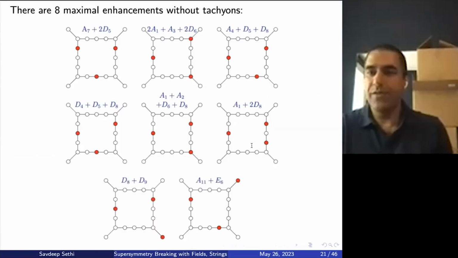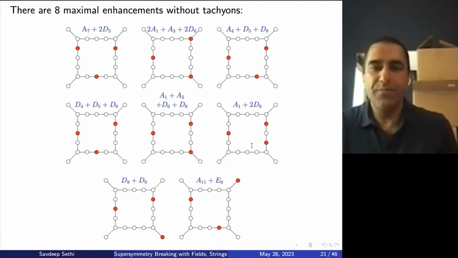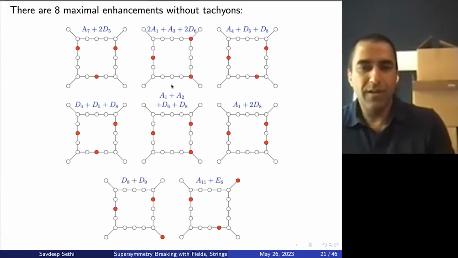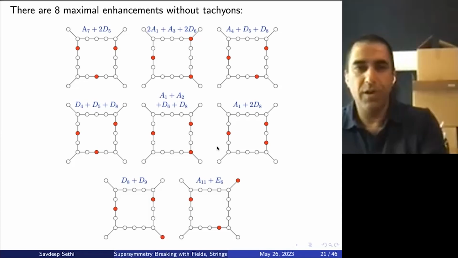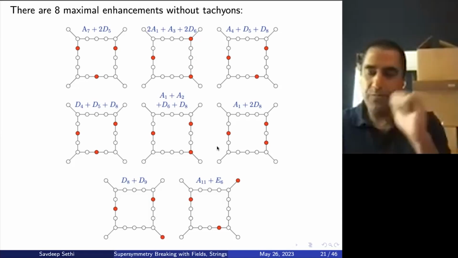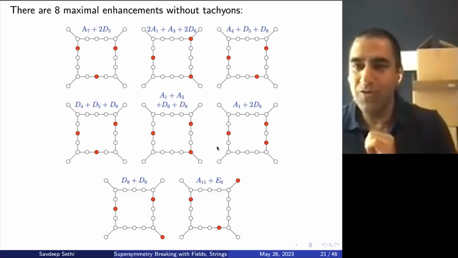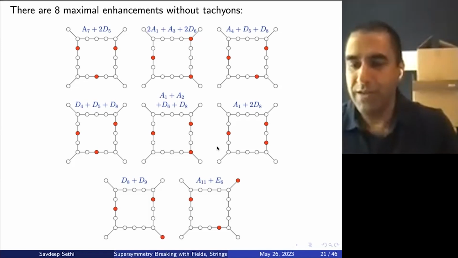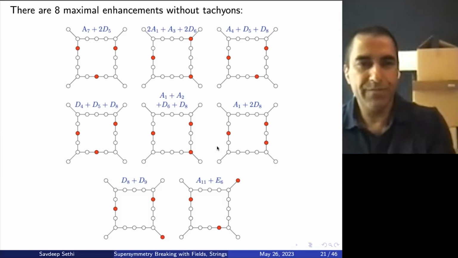If we restrict our attention to the points without tachyons, there are 8 maximal enhancement points. So they're listed here. They can be encoded nicely in a Dynkin diagram, whose details I won't go into right now, or I think we'll run out of time. But you can see the algebras for the different groups. So this case is SO16 cross SO16 cross SU2. This is SO16 cross SO18, and so on. There are this collection of 8 maximal enhancement points. Any one of them you might think could be a reasonable place on which to build a stabilized string solution.